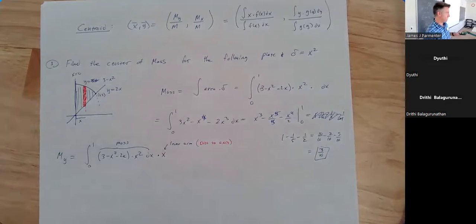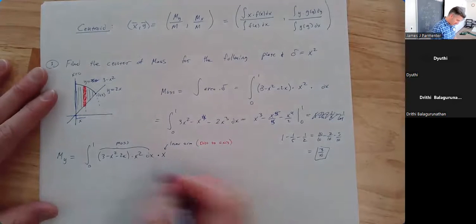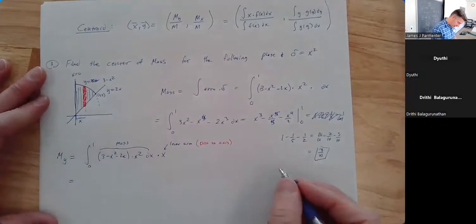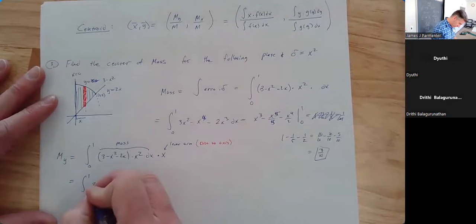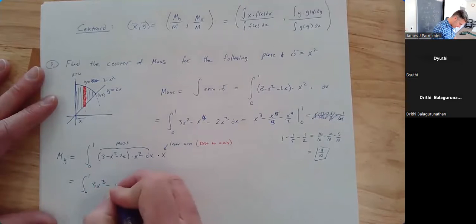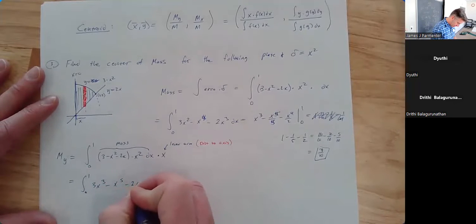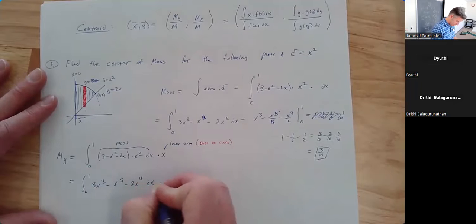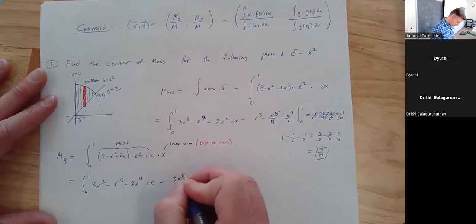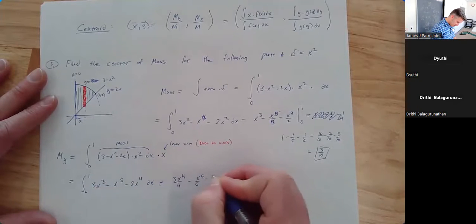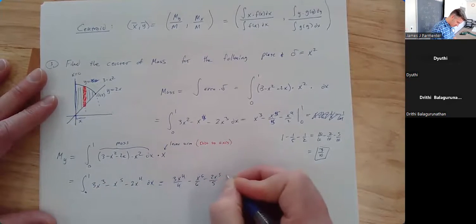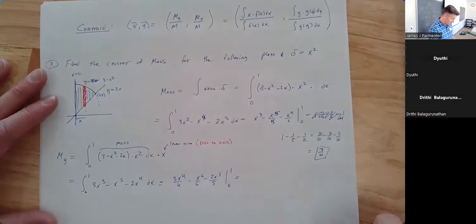But often it's called a lever arm because you're thinking of the weight actually being on the end and then kind of moving it around. So it's like the lever arm. So if we multiply this out, being a little more careful than last time, we should get the integral from 0 to 1 of 3x cubed minus x to the 5th minus 2x to the 4th dx, and then integrating, we get 3x to the 4th over 4 minus x to the 6th over 6 minus 2x to the 5th over 5 from 0 to 1, and that just ends up being the coefficients again.